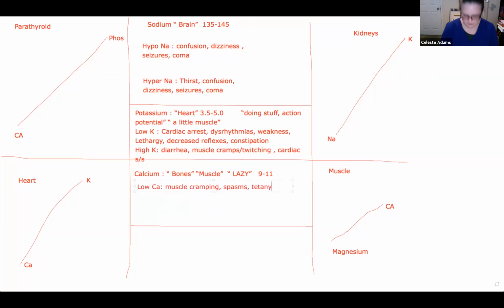What are our telltale signs that we're going to see in people with low calcium? What are those weird-named signs? I think I'm going to mispronounce it, but it's Chvostek's and Trousseau's. Which one is the cheek? When you touch the cheek, the eye twitches. Which one is that, Chvostek's or Trousseau's? Chvostek's, cheek. So we're going to see a positive Chvostek's sign.